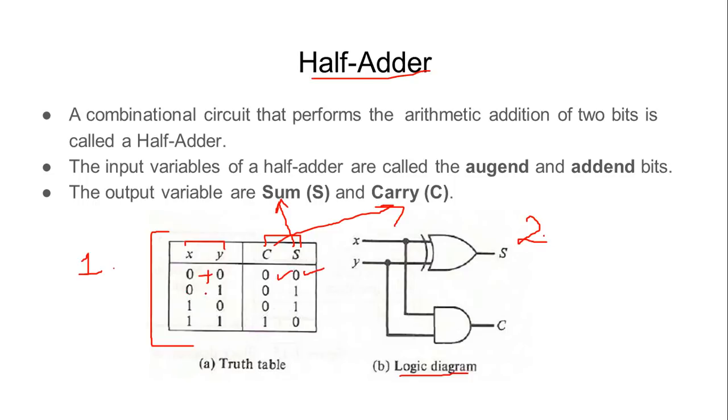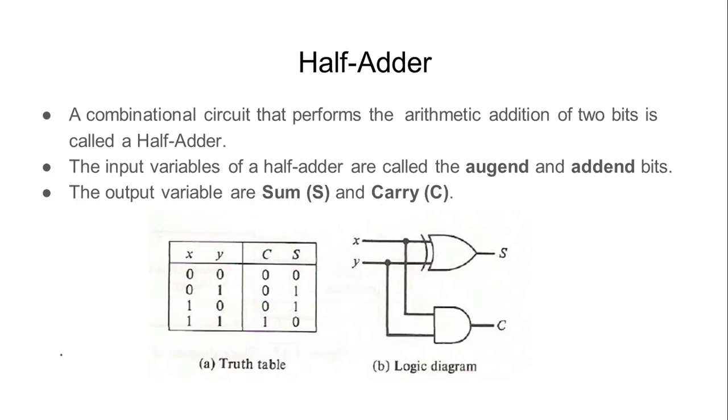When 0 is added to 1, 1 is the sum and no carry is generated. When 1 is added to 0, the result will remain similar to the previous output. Then 1 plus 1 is going to yield 0 as a sum and 1 as a carry. So ultimately, I think we all can easily relate to this point, that 0 plus 0, 1 plus 1, how we are able to generate these sum and carry values.